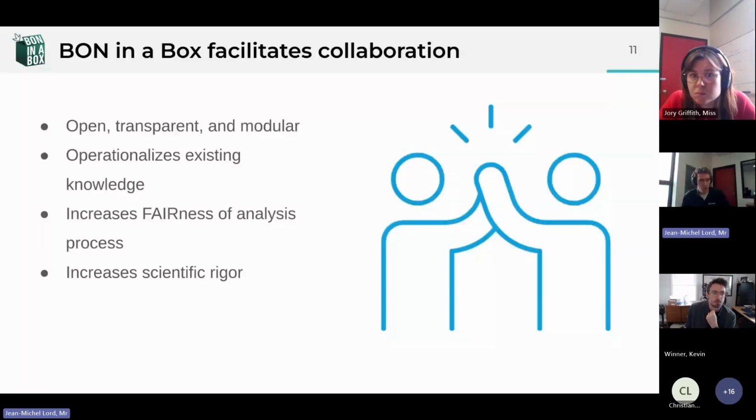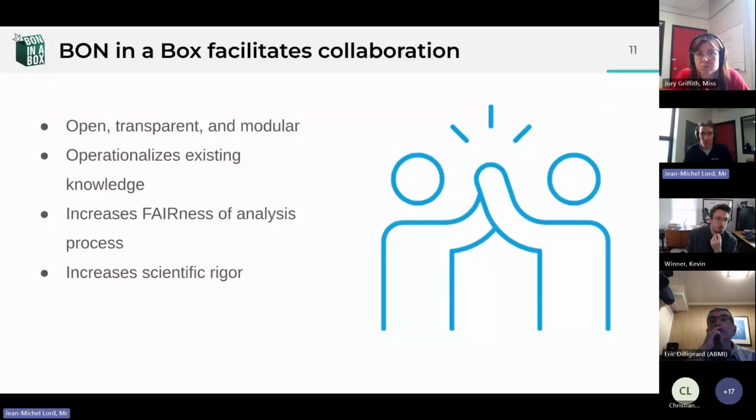Is it interoperable with other data sources than the one it was conceived for? Is it reusable in other contexts, or even to recalculate the same thing? So the fairness of the analysis process is something we're striving for with Bon in a Box. And also increasing scientific rigor, because, well, you have to go through an additional round of documentation in order to put this on Bon in a Box, but as well, there is some peer review that will be going on.